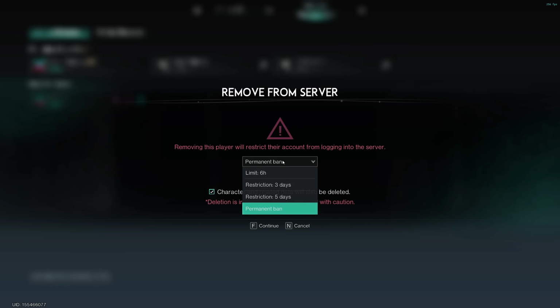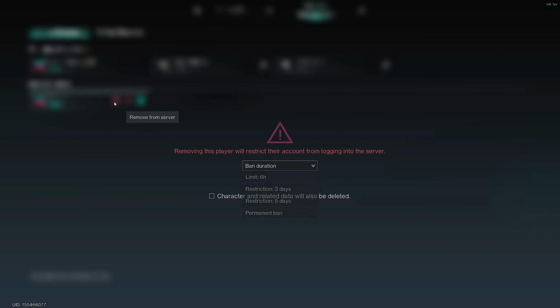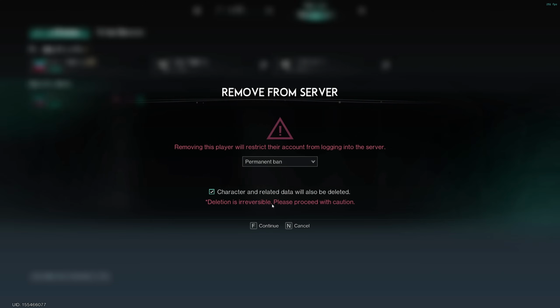I don't know why there's even a permanent ban. Unless you don't want them to create the character again in the server, then you would want to just permanently ban them and just don't delete the character. Because if you delete the character, they will be able to create that account there once again. Delete a character only if someone needs help or something. If they want to remake a character or something, that's what you might want to use this for. But permanent bans is for someone who you never want to come back again.